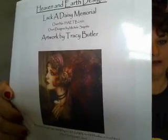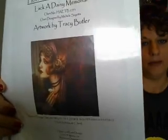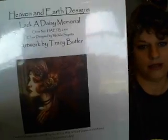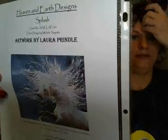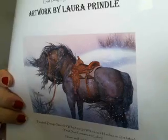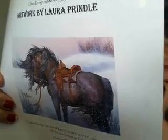This one, another one by Tracy Butler. I love Tracy Butler's stuff. This one reminds me of Stevie Nicks, and so that's what I'm going to call her when I do get to start this one. And that's my Stevie Nicks. It just reminds me of her. Then we got a bunch more Prndls. There's that one. And this one is going to be representing my journey with Tango, because it looks like her. So, yeah. But it's when she graduates, that's what I will do. She's a long way from graduating.